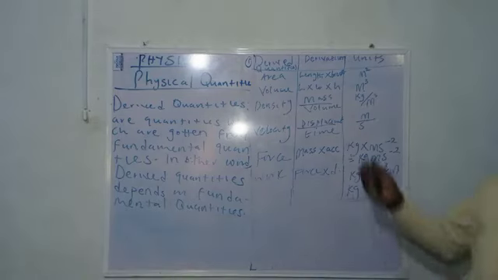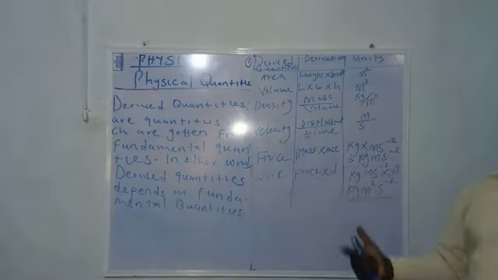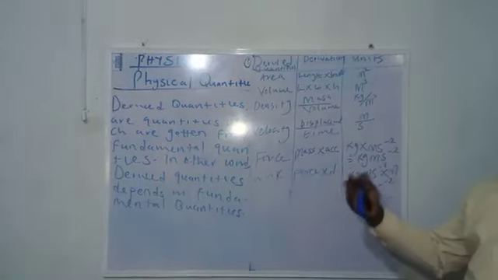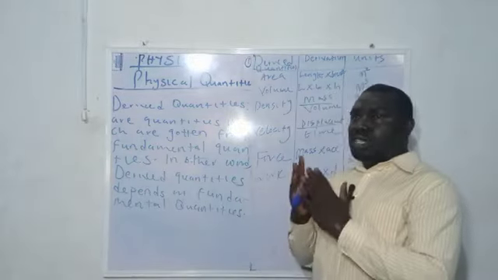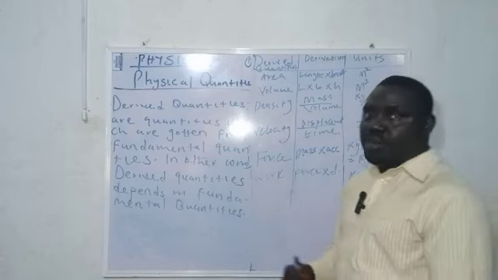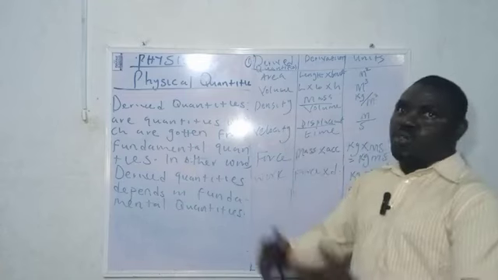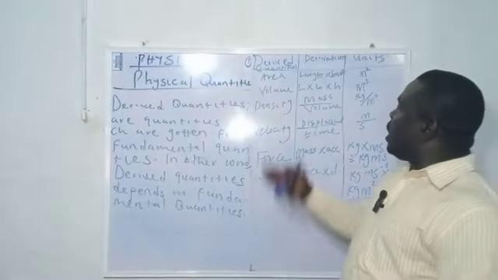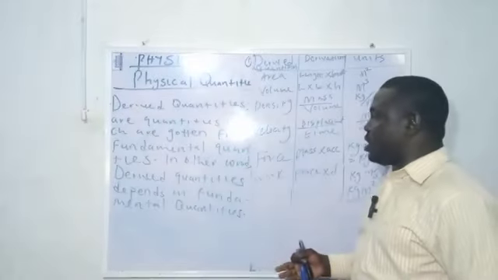So you can see that we have looked at quantity. And we said physical quantities are things that can be measured or quantified by numbers. And then we said there are two types of them, fundamental and derived. And from there, after giving the two types of physical quantities, we explained the fundamental. We gave the 7 fundamental quantities. We also looked at the derived quantities, and we looked at some few derived quantities. There are so many derived quantities, okay?